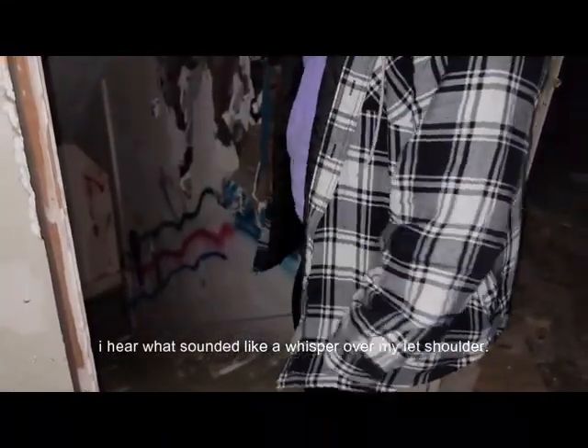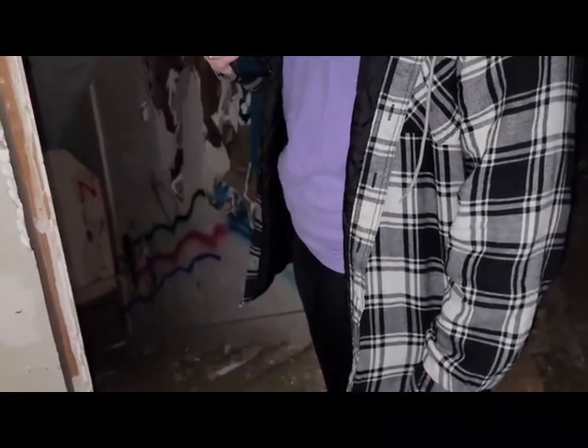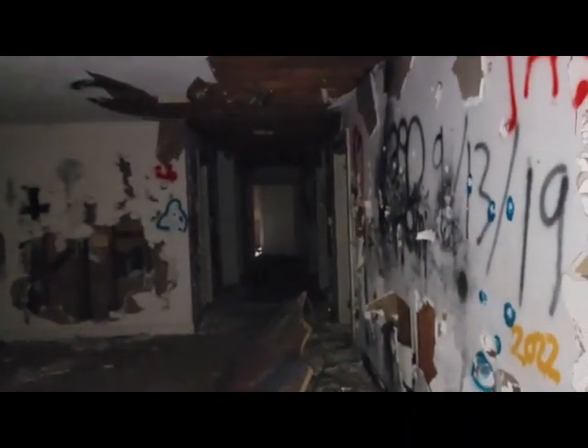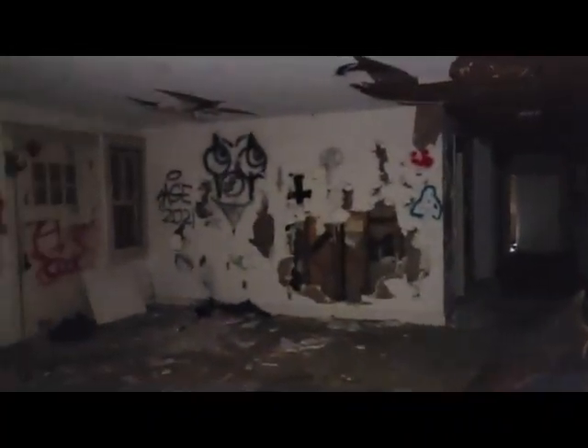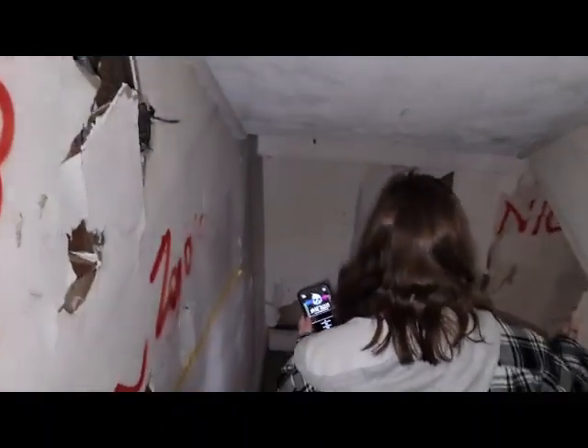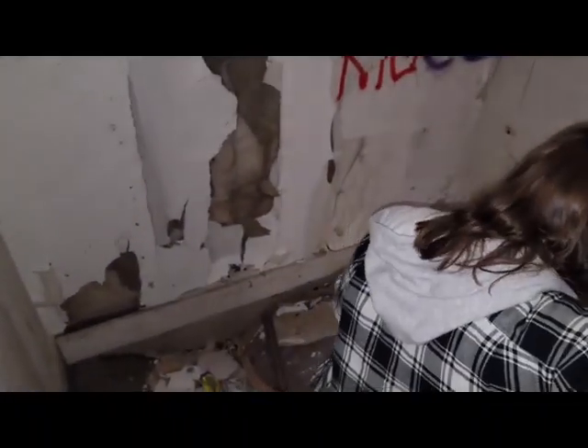Did you hear that? I swear to God, right over my shoulder I hear just a heavy breathing. Glad you're getting the heavy breathing in on me. This place is cool. I can't imagine what this place would be like at night — it's already creepy in the daytime, and all the windows are boarded up. We're going to go down to the first floor. So we'll leave you alone up here, Isaac. Don't die on the steps. Crocodile shears — we got crocodiles in the basement!